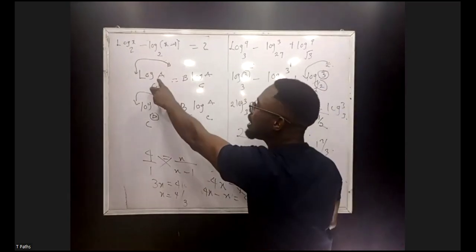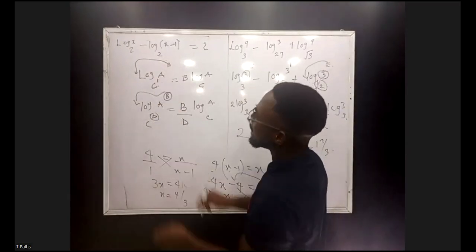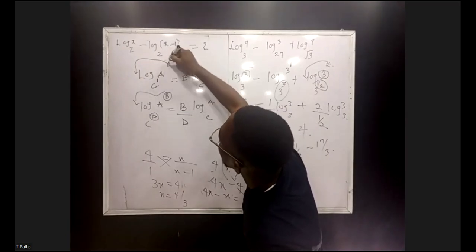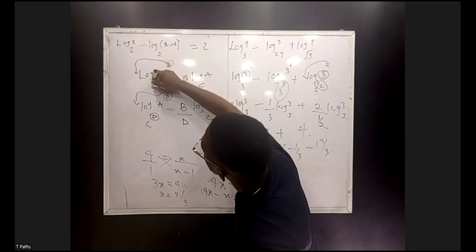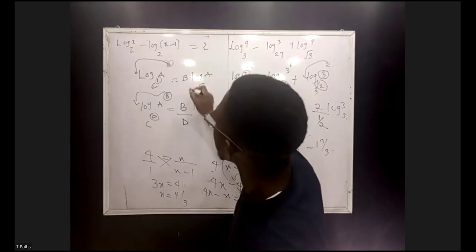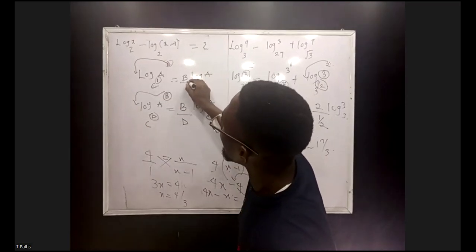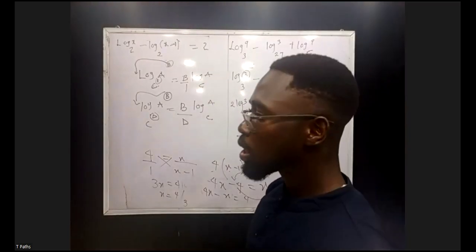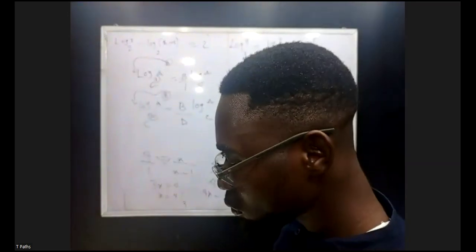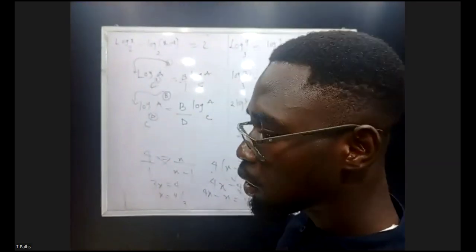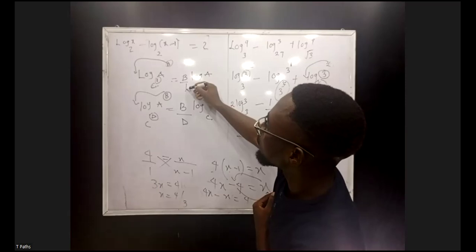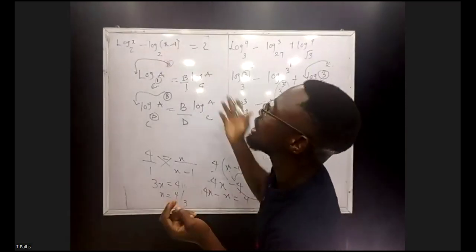So if I now apply this rule that I just did here, meaning the logarithm of what we are evaluating, log A, has the power B, and the base also has the power 1, what would this give me? B divided by 1. Please, that boy that asked the question, can you unmute yourself? Yeah, it's clear. So what is B divided by 1? B divided by 1 is ordinary B, which is what we did initially.